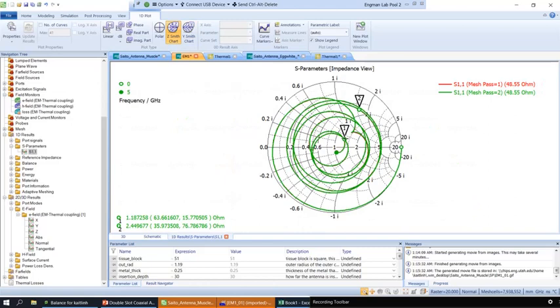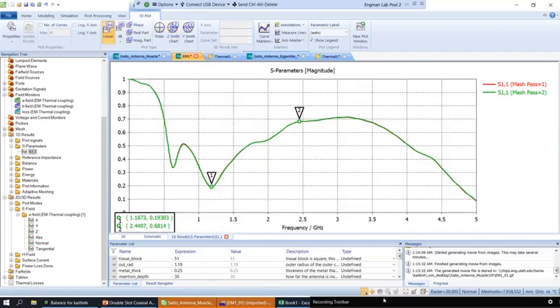And now we can see our markers in terms of where the impedance falls for our desired frequency. So we can see these both fall on the positive side of the Smith chart. So we could say that at both of these frequencies, the antenna behaves inductively. This isn't particularly ideal, but we at least get to see how to view the results. So that covers everything of interest for electrical results. Thanks so much for watching.